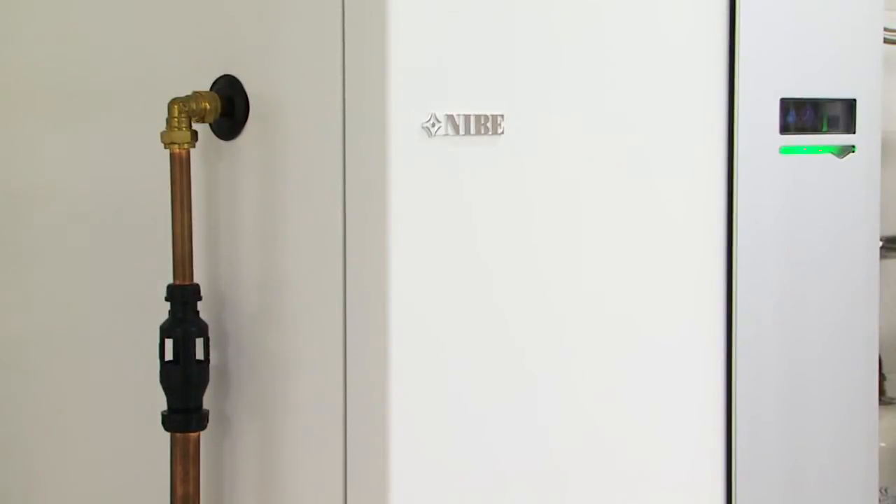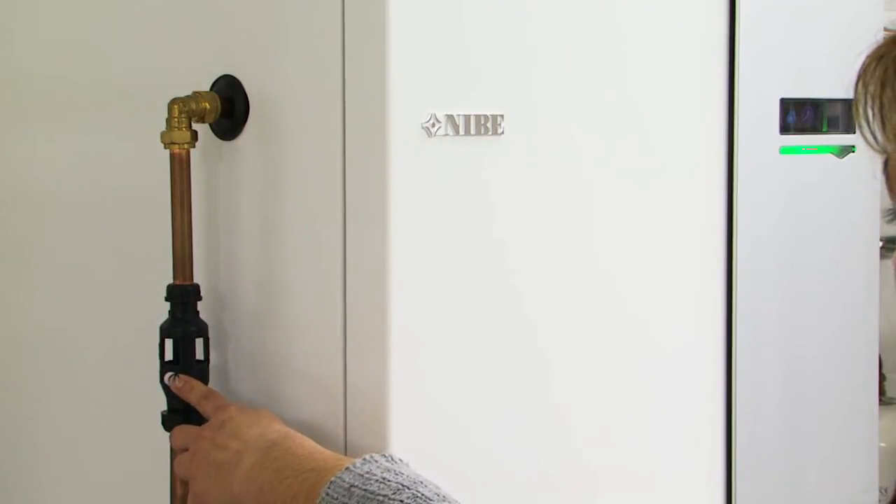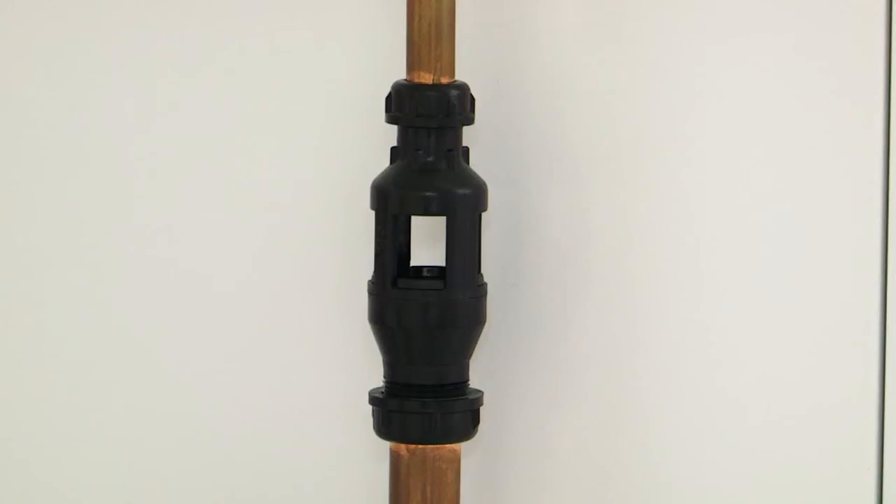If you notice any holes in the filter or it is damaged in any way, you will need to contact your installer or housing association to get a replacement filter fitted. To replace the filter, ensure that it is located on the top runners and then slide the filter all the way back. To replace the panel, hook it back on the top and gently push the bottom back onto the spring clips until they click. Running down the left hand side of the heat pump you will see a copper pipe with a black rubber device somewhere in the middle. You should not see water flowing through this rubber device, but in the event that you do, you will need to contact your maintenance engineer or housing association, as this could mean that you have too much pressure in your system.